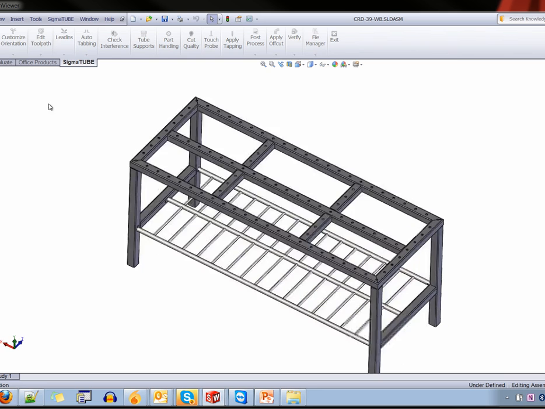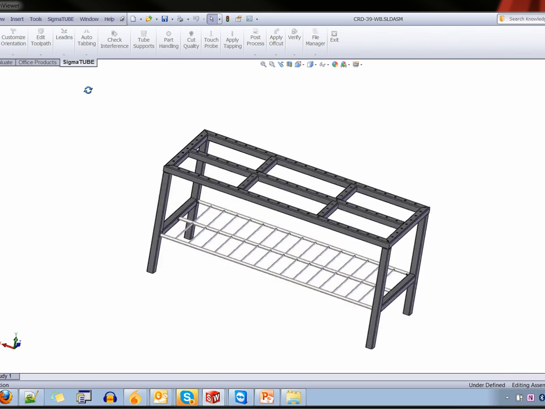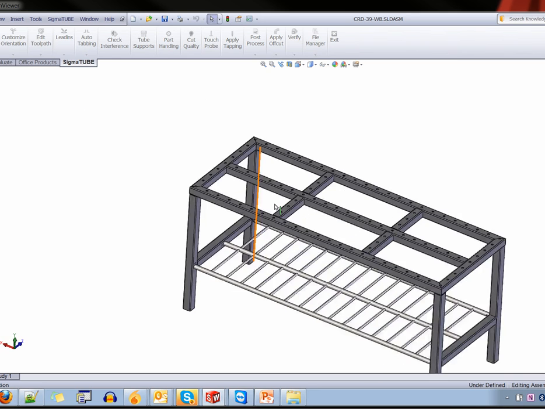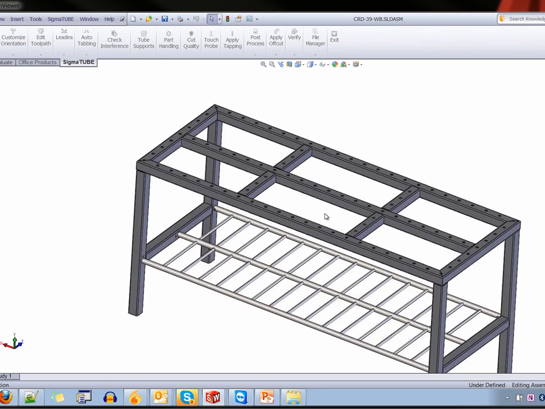need to do it in SigmaNEST, sir. All right. And I don't know how you deal with the assemblies, or how many times you deal with the assemblies. There's no need to have a well-defined assembly, but you can have a bunch of parts dumped in a SolidWorks assembly, and we can do the nesting for it as well. Okay. Are you asking me how often I deal with assemblies?